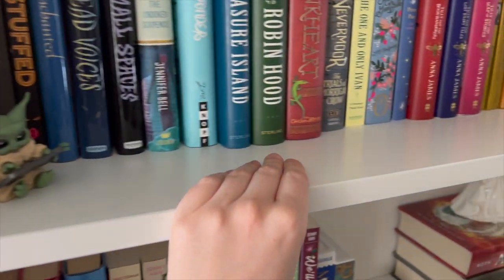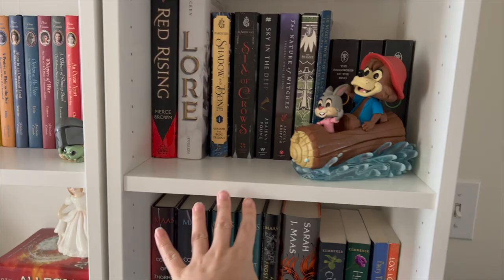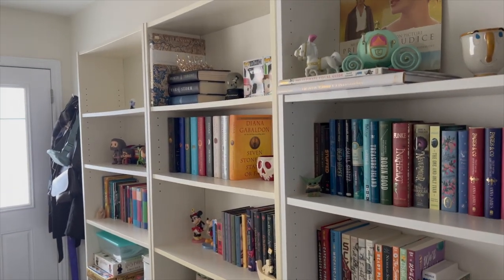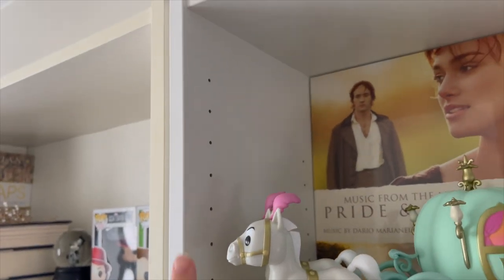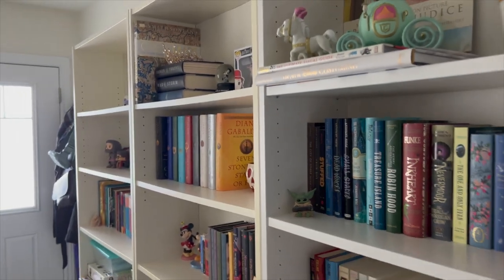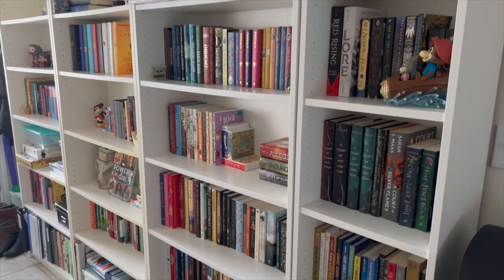So this is one of the newer Billy bookcases. I have no doubt in my mind that the doors are going to fit on this one and my more narrow one here. But it's the other two that I'm going to have to do some research and figure out some hacks, because you'll notice the holes for this one here are not the same as the new ones, which you can see here. These ones go up a whole lot higher versus those ones over there. I don't know how the doors are going to fit. I know that they're not going to fit perfectly in comparison to these two. So we're going to have to try and figure that out.